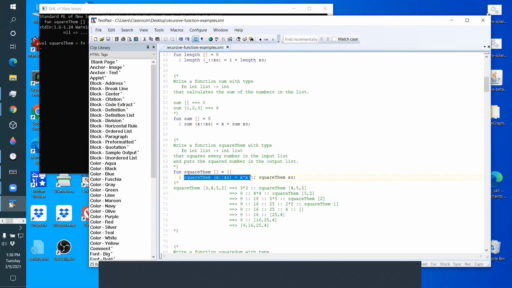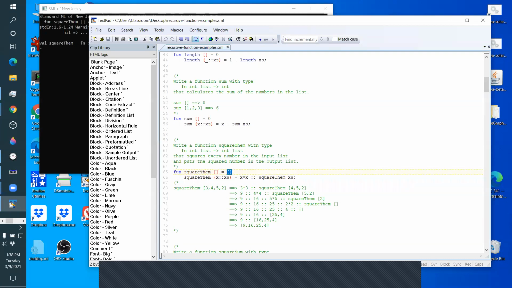This clause is going to tell ML that I'm working with ints, because I'm going to take something in the list and multiply it with itself. The multiplication operator takes in two ints or two reals. We said this a lot of times. It defaults to two ints. So X is an int, so this is a list of ints. So this is the empty list of ints, and this is the empty list of ints.